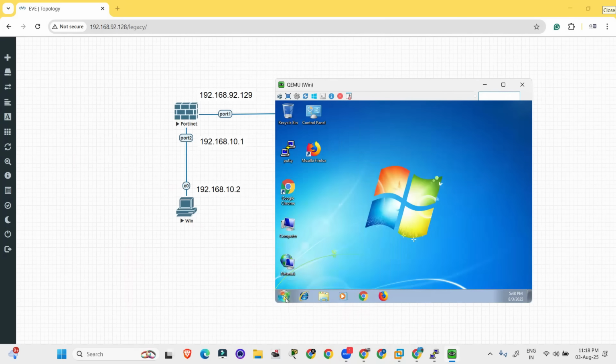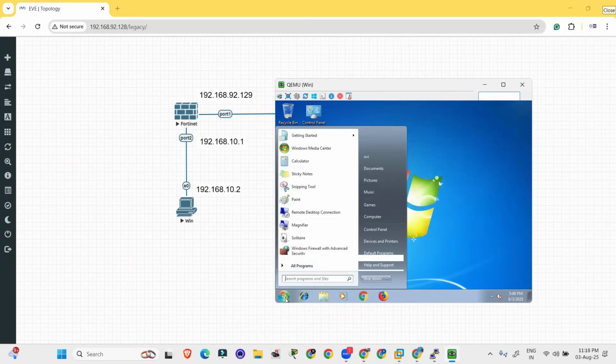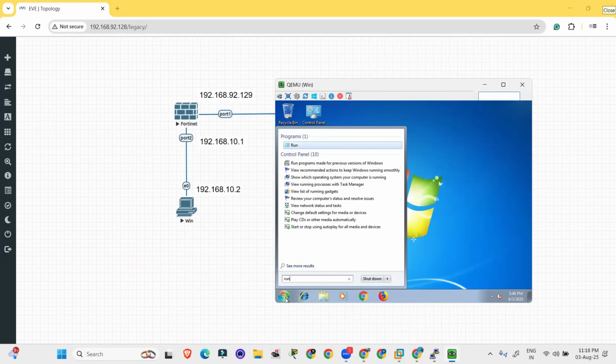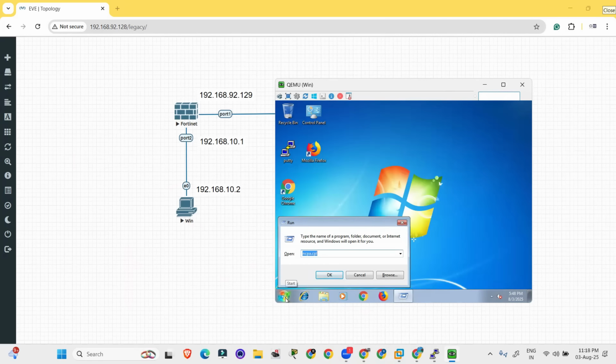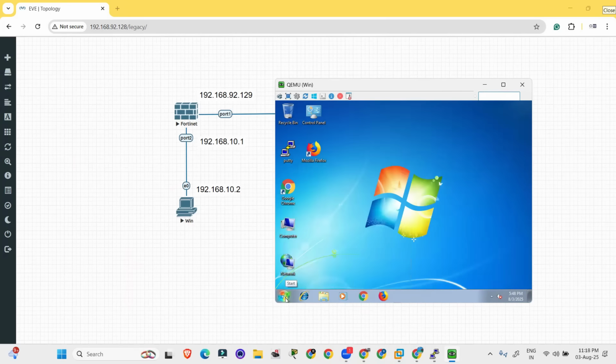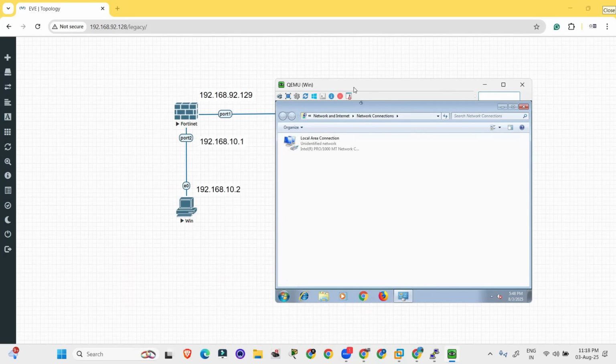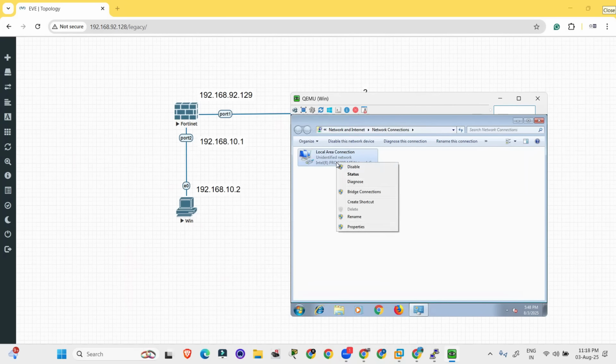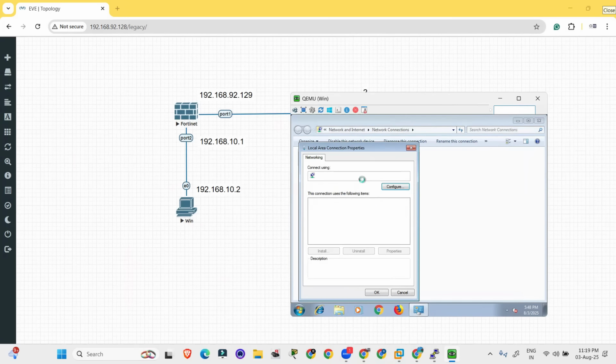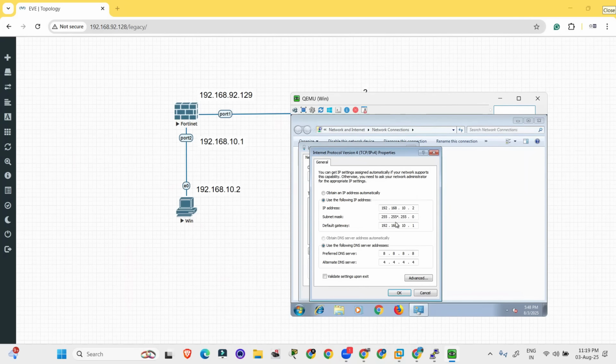So what you have to do, you have to go to run, and in run you have to put a command ncpa.cpl, press OK. So the network connection will be there in front of you. So click on properties, and then you have to provide the IP address. Click on TCP IP. Okay.